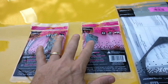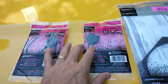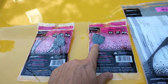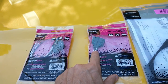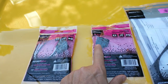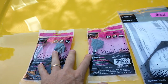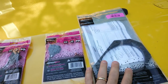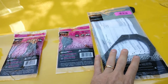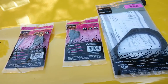Now, to make less wire cutting in the installation of these speakers, I went ahead and I also bought some of the connectors that will interface with the factory connectors, and I'll show you how that's going to work. These were not that expensive. I want to say they might have been $8 for two, so $16 for both of those. I think this was around $10 or $11. I don't remember, but I'll link all of that, like I said. So I'm going to go through doing that right now, and I'll show you how easy this can be.